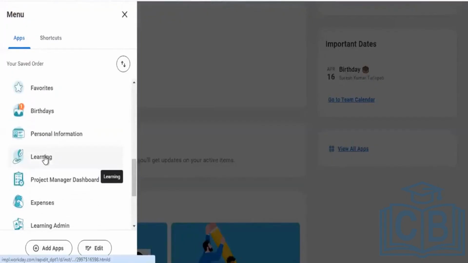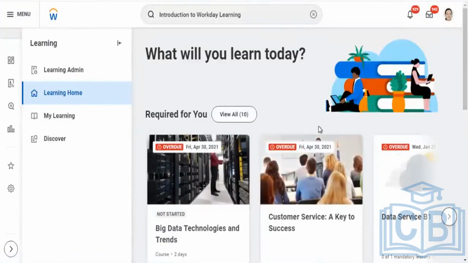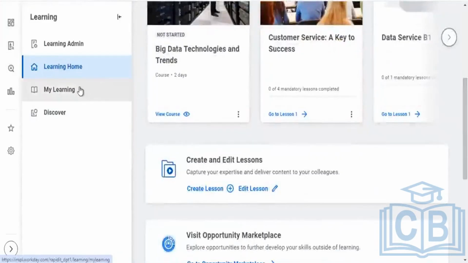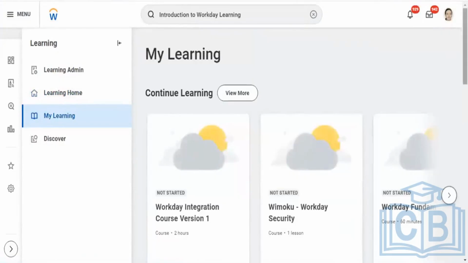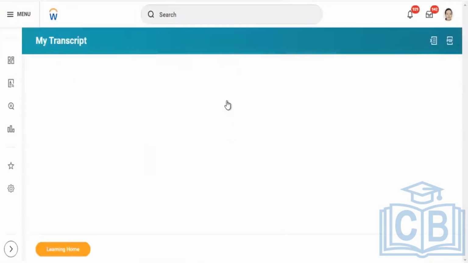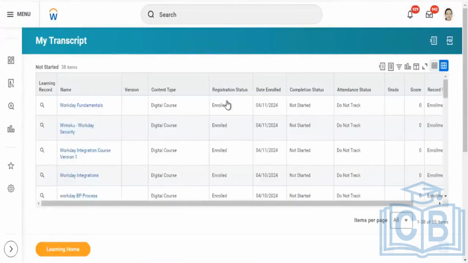Learning, and My Learnings. Here you can see View Learning Transcript. Click on View Learning Transcript. Whatever you have completed, you can generate a transcript for that.